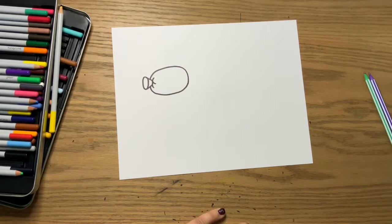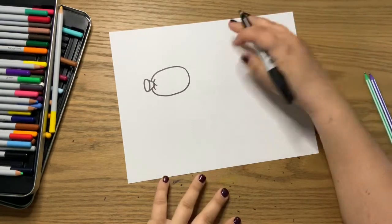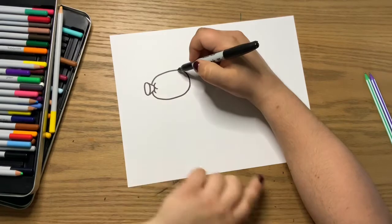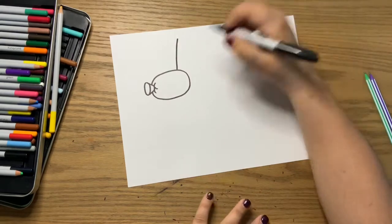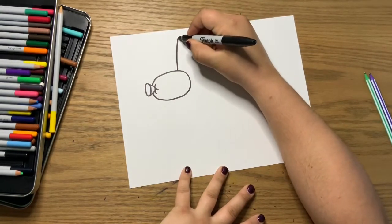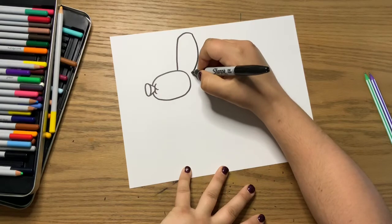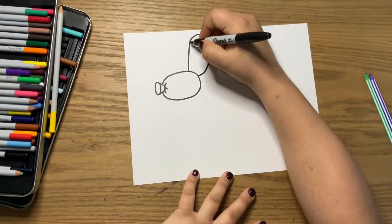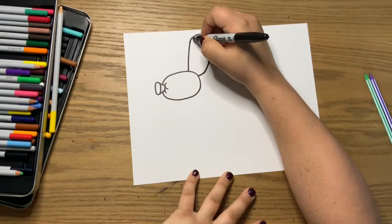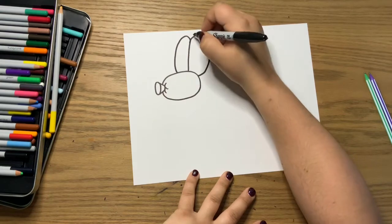Next, we are going to be starting on the ears. With these there's a lot of overlapping, which is why the directions I'm going to follow mean that if you are using a Sharpie, you don't have to erase a lot. So we're going to start about one finger space in, and you're going to draw a nice tall line — it's kind of like a straight line on this one, not so curved. And then you're going to curve out just a little, and then curve and bring it back in. Then you're going to go about less than a finger space down and come out and bring that around — so this one is all curved.